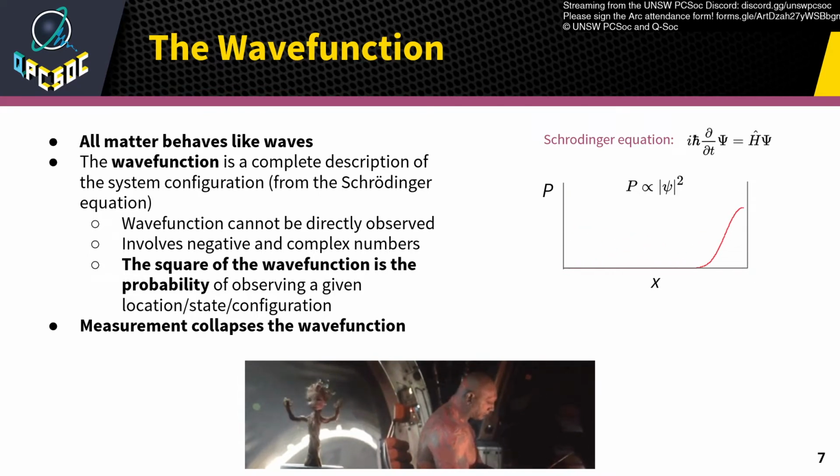And as such, they can be described by what's called a wave function. The wave function is just a mathematical formula, just like a bunch of sines, cos, plus and minus. And it's what you get when you solve the Schrödinger equation for a certain object. You don't have to remember this, by the way, you just have to know it exists. The wave function is not an observable thing. It's a mathematical construct. It contains negatives and complex numbers.